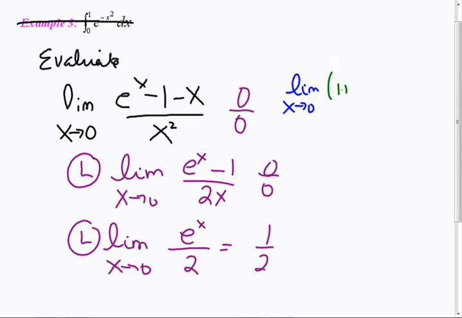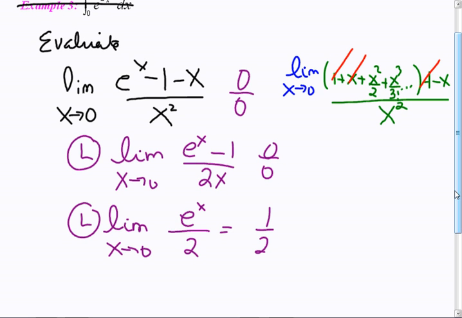1 plus x squared over 2 plus x cubed over 3 factorial. Who cares about the rest of it? Minus 1 minus x over x squared. I've seen this problem. This is just like some of the free response questions. What happens to the 1s and what happens to the x's? They cancel.